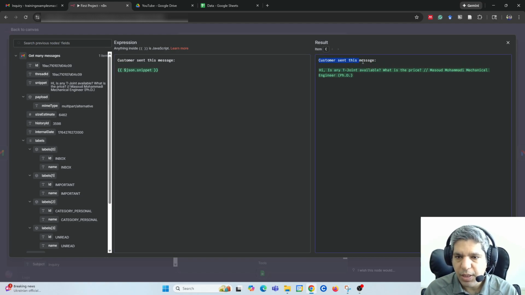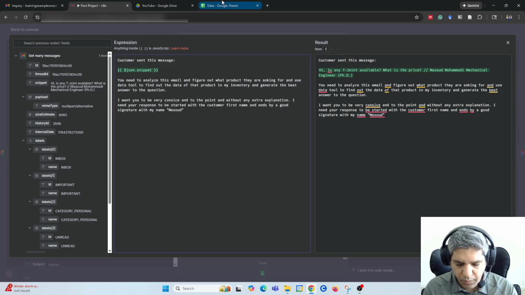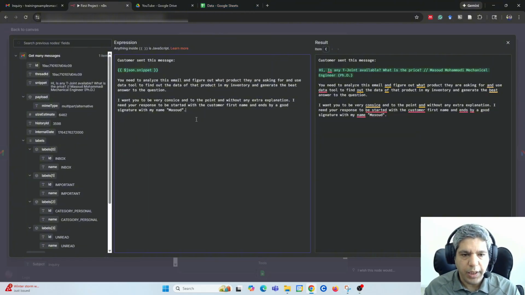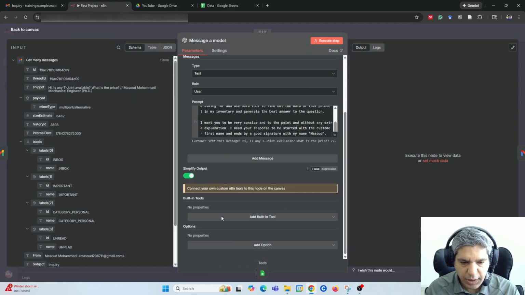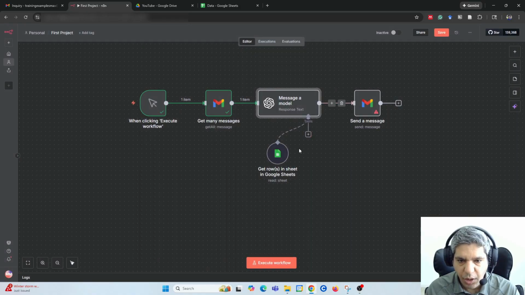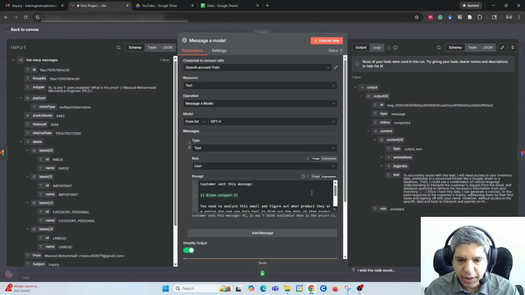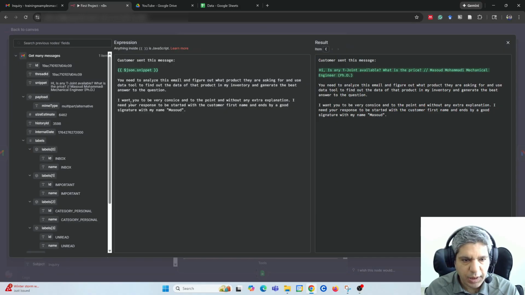Customer sent this email, and okay, I gave the instruction to ChatGPT, and now I will see what happens as output. So let's run this. It didn't use this. You see that it's not green because in the explanation for ChatGPT, I said that you will use the data tool.